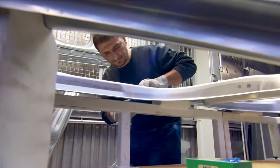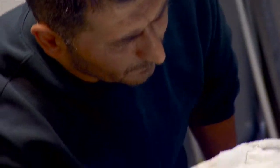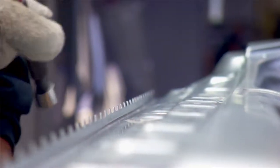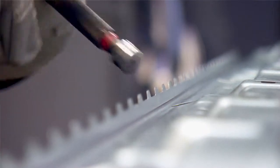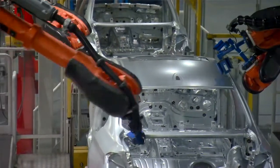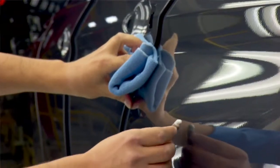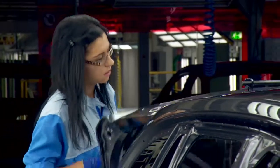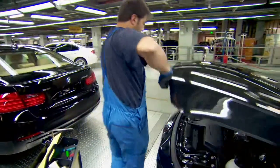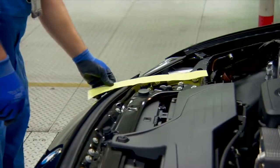Besides the various optimized procedures, another very important aspect of BMW quality management is the human factor. The employee can sense what the machine cannot. The machine verifies hard facts — it can measure body dimensions, examine the precision of a bolt; everything measurable is checked by a machine. But you need a human being with their senses — the ability to smell and hear — for this reason it is important that humans are involved throughout the whole production process, because we need our senses to create a flawless product.